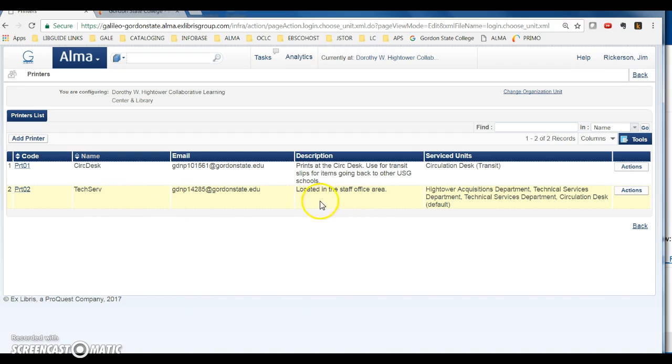This one's in the staff office area, and that's the email address associated with it. And printer number 1 is the printer that is at the CircDesk area. This is its email address, and we're just using it to print transit slips for items going back to other USG schools, or possibly the Gillibo books.